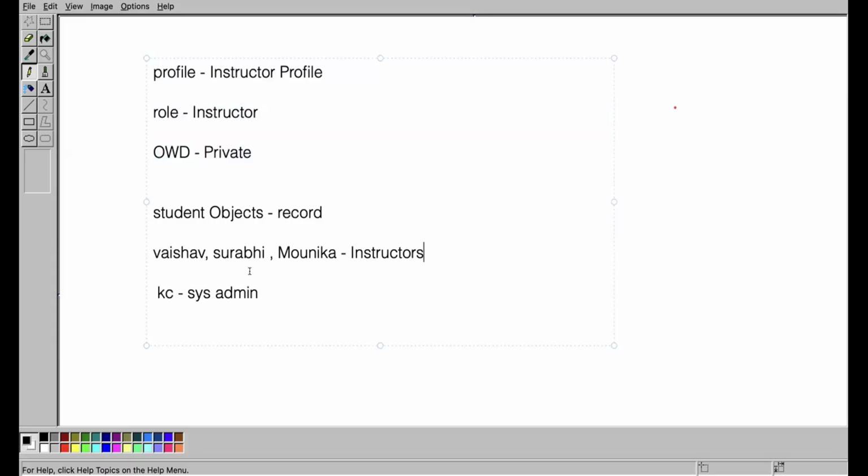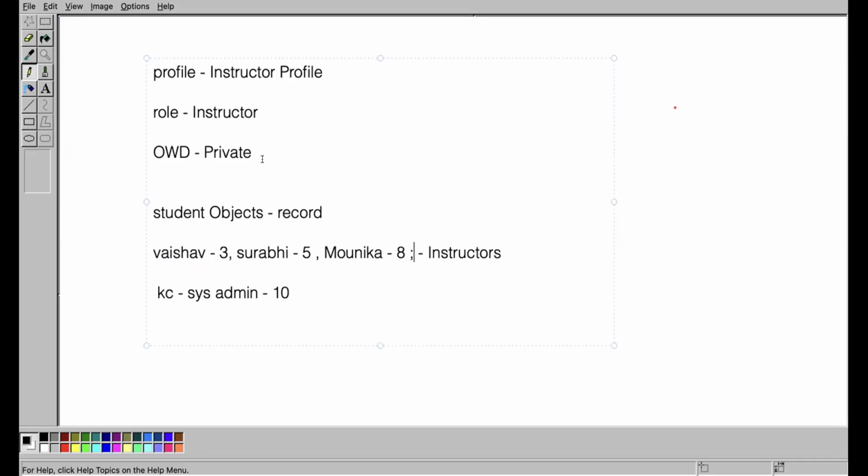Now suppose Vaishnav, Surabhi, and I each have our own students. Surabhi has a set of 5 students, Vaishnav has 3 students, I have 10 students under me, and Monica, you also have around 8 students.